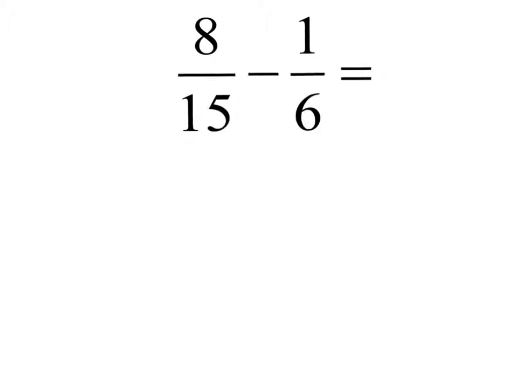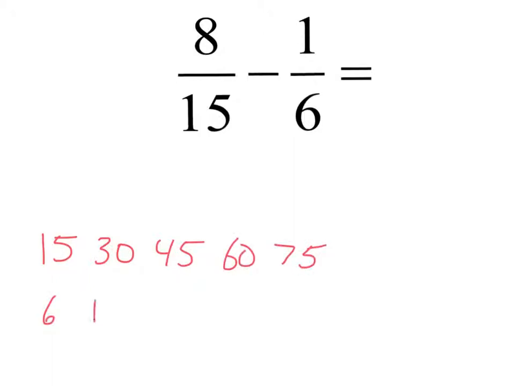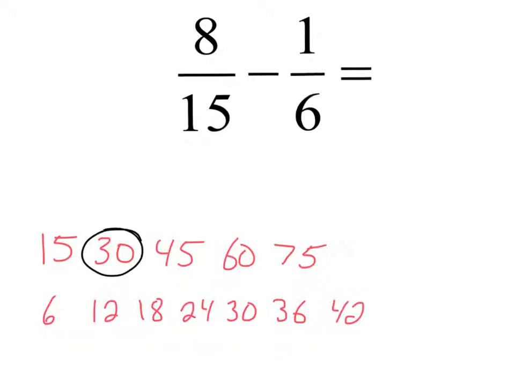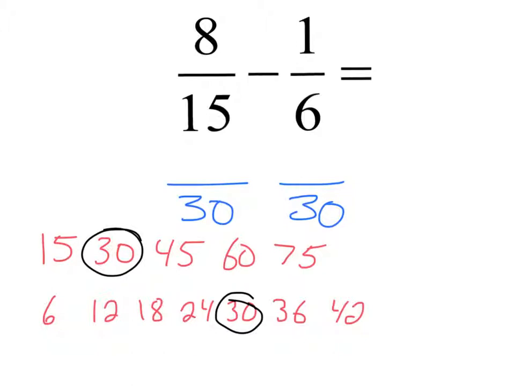8/15 minus 1/6. So again, my first step was I need to find a common denominator. So I list out some multiples for each one of my numbers. For some people, you might just kind of naturally know what number might work. For other people, listing out our multiples is our best option. It helps us make sure we see all of our possibilities. But hopefully you noticed that in both of my lists, I had an answer of 30, meaning 30 is something that I can turn a 6 into and a 15 into. So I'm going to rewrite each of my fractions out of 30.